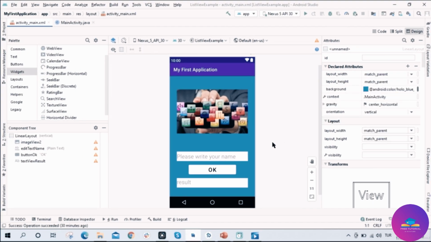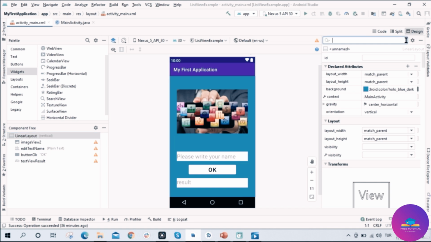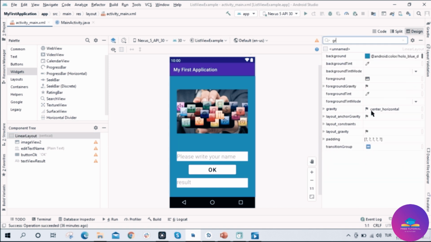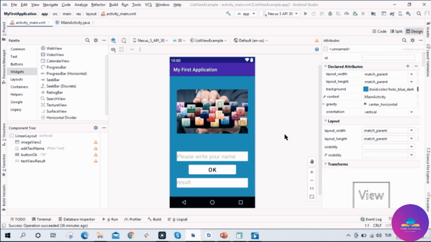And now you can see all the components. So image view is now in the center of the screen horizontally. Now because I chose layout gravity center horizontal for my linear layout in the last video, all the components are placed in the center of the screen horizontally.